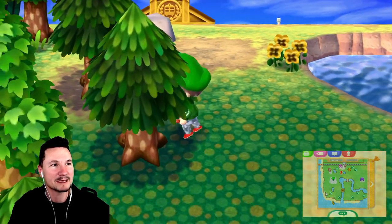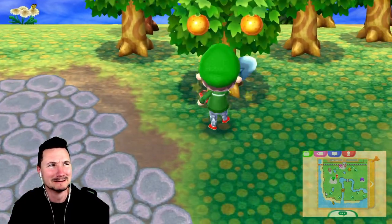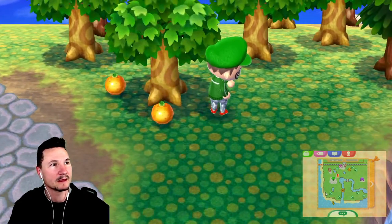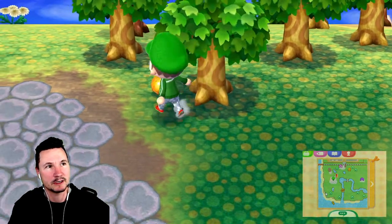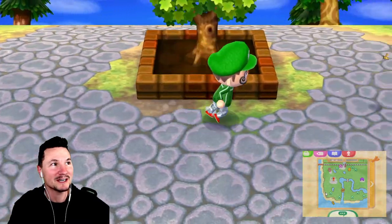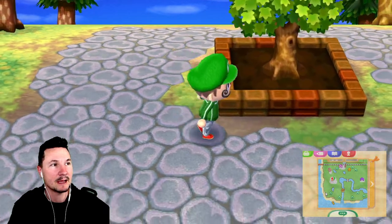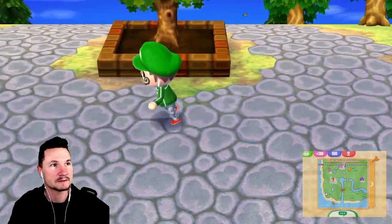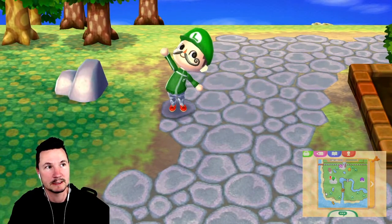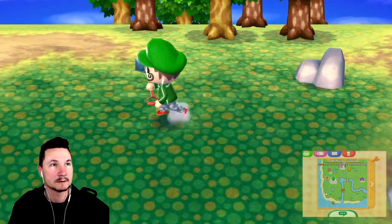Okay. I'm gonna have to make some money now because you guys made me spend all my money on things that I don't want. Let's shake this tree and give Olaf his orange. Get some oranges and then let's get a fish for Pearl. You guys look at my tree. It doesn't look any bigger. Buzz, buzz, buzz. Hi, Bee. I don't really feel like chasing you down to catch you. That's fine, whatever. Let's hit this rock. Maybe it's a money rock. Who knows? I certainly don't. That's why I'm about to hit it. Haha. Nope. No money rocks.